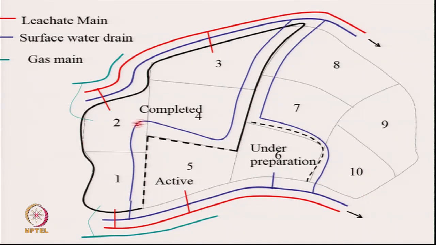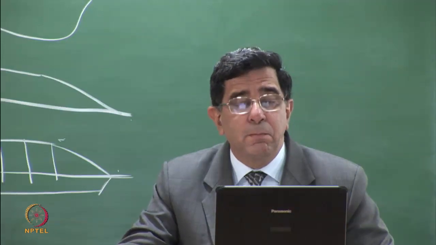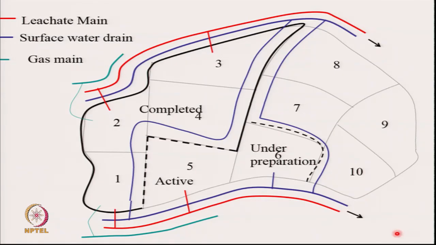I have completed these, so the leachate will be going from these to the leachate main, and the gas will be going from here to the gas main, from here as well as from here into the gas main. And you may have laid the full leachate main to the facilities, or you want to save some costs. You say, no, I don't want to. So you may have only put part of the leachate main going to the facility directly, and you will relocate it as you go forward.